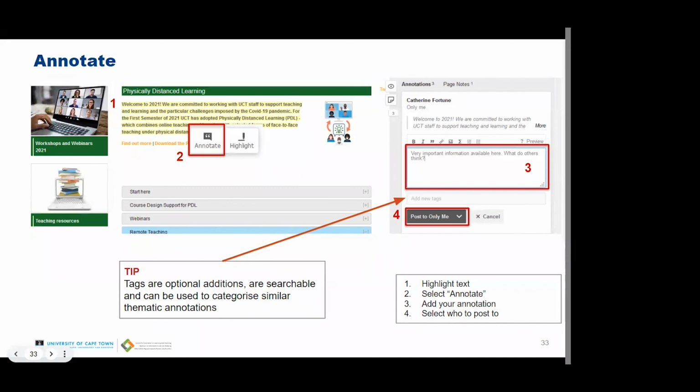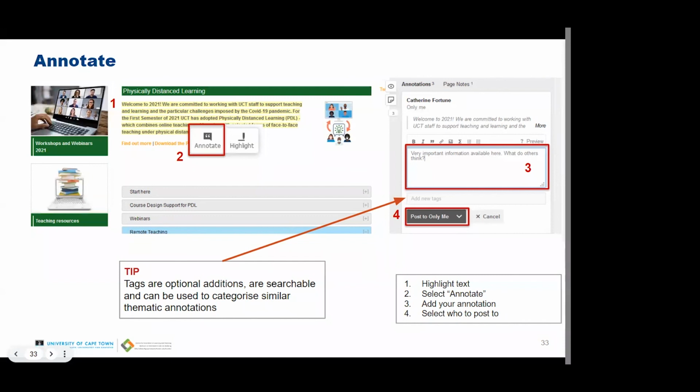So you would select your text that you would want to annotate, and then a little pop-up would appear saying annotate or highlight, and you would select the annotate option. It would then open the pane on the right-hand side, and it would have the text that you'd highlighted there, a contracted version if you'd highlighted a huge big paragraph, and then you would be presented with the rich text editor that we've just taken a look at a little earlier on, and you would type in your annotation there, and you could use those formatting options if you wanted to. It's not mandatory, it's completely optional if you would like to use those.